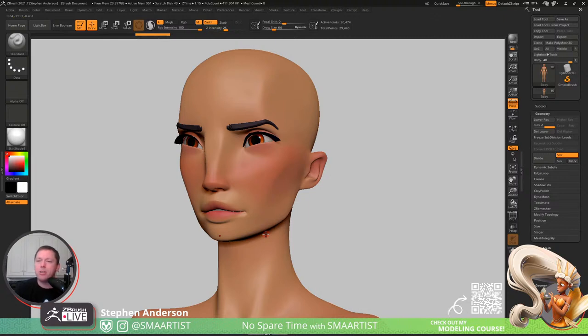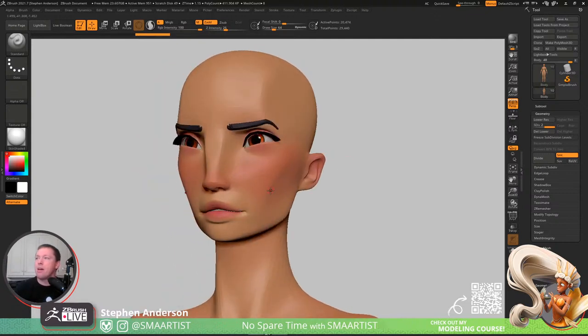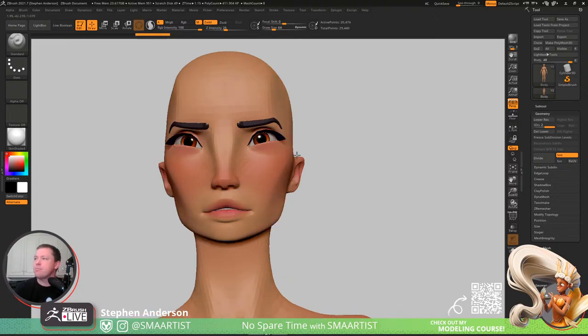Joao, no, I actually don't have a concept for this one. I have an idea, and I kind of sketched it out a little bit the other day. But it's more the idea that I have in my head. So there's going to be a lot more of a conceptual aspect to this character.